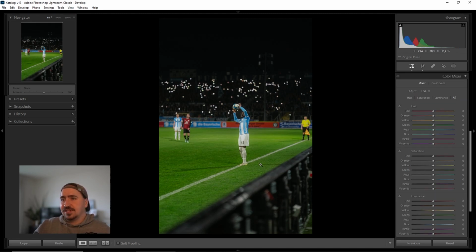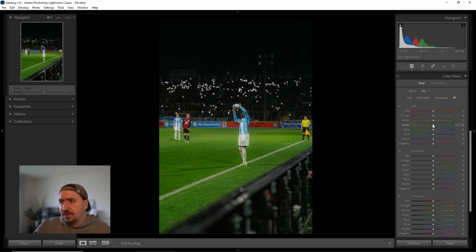So right now you can see the green is pretty, I don't want to say unnatural, but it's really saturated, neon looking. Yeah, it's kind of unnatural. It's not that greeny grass you see when you step outside. That's because it's dark, and then with the floodlights on, it becomes that unnatural greeny look.